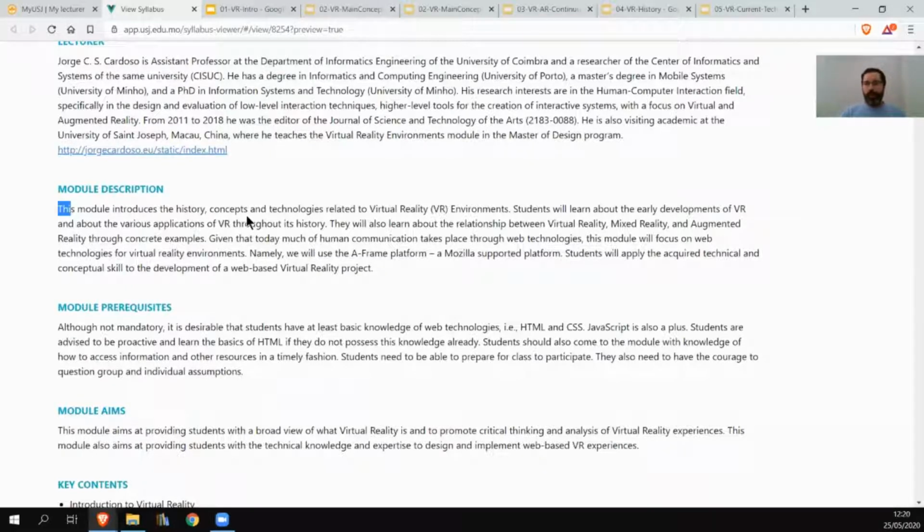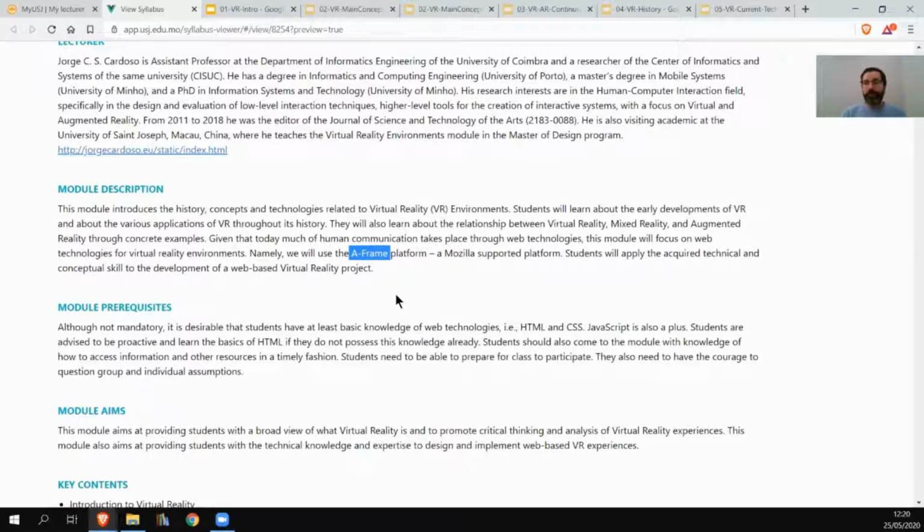But most of this module is actually very practical, and it is about creating your own virtual reality experiences. And for that, we will use a platform which is called A-Frame.